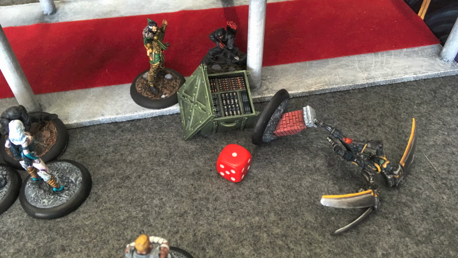Now, Ra's al Ghul kind of gets a big whiff here. He's got lots of attacks, he's got weapon mastery, he shouldn't have any problem here, but I think he just doesn't roll really well at all. So he only gets 1 hit through, so he'd normally do 2 blood, but because Firefly has a Kevlar vest, that goes down to 1 blood. He does get a knockdown on Firefly, but that is nowhere near the damage that we expected Ra's to do.